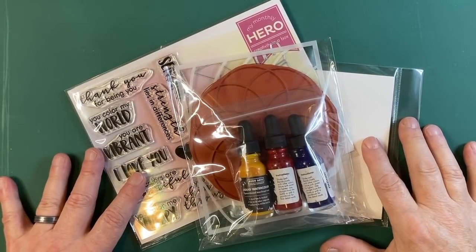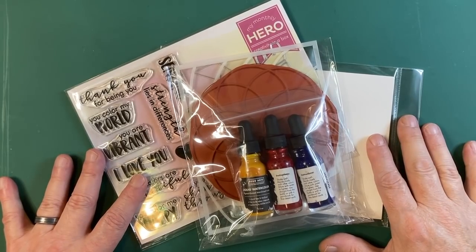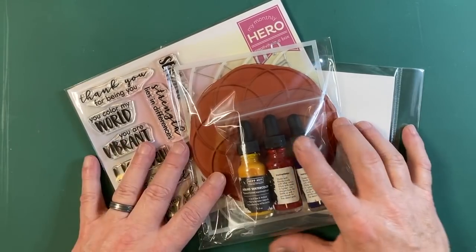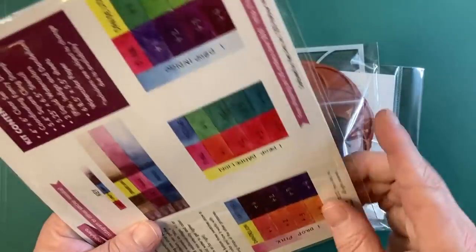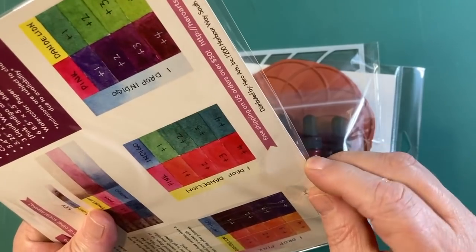Hello folks, Scott here with the new My Monthly Hero August 2021 card kit. Lots of extras, lots of goodies, interesting fancy dies. Let's dig in and see what we've got in this kit.